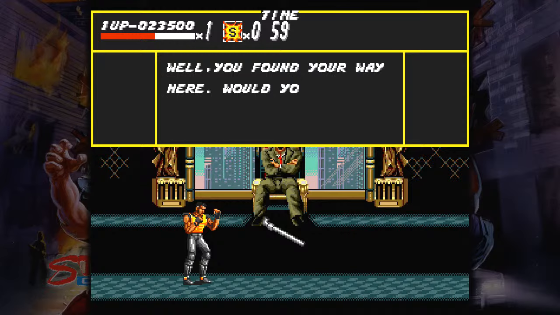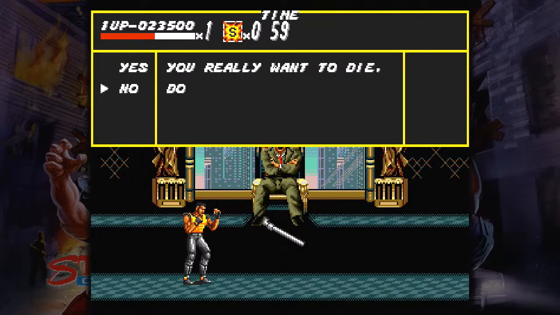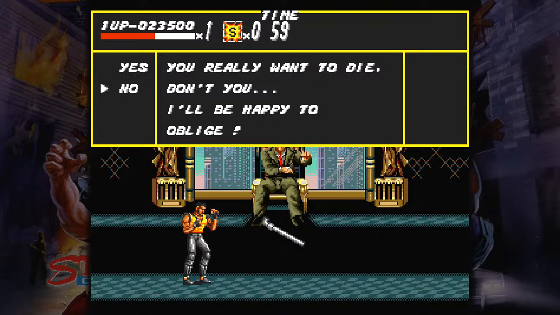Well, you found your way here. Would you consider becoming my right-hand man? No. You really want to die, don't you? I'll be happy to oblige.